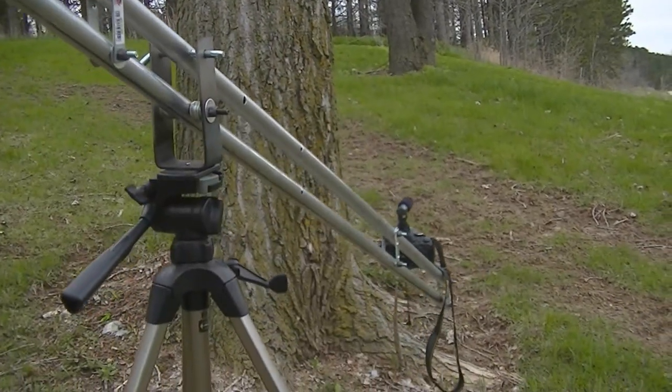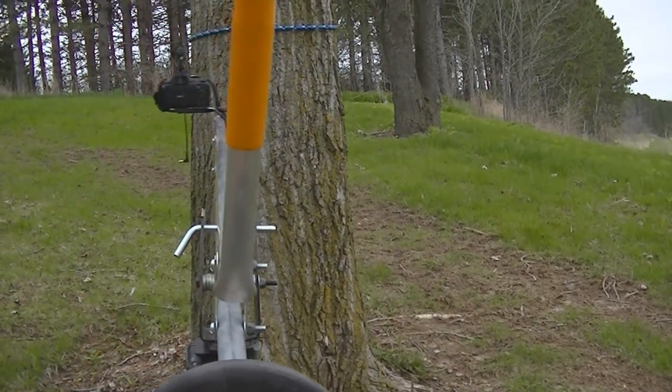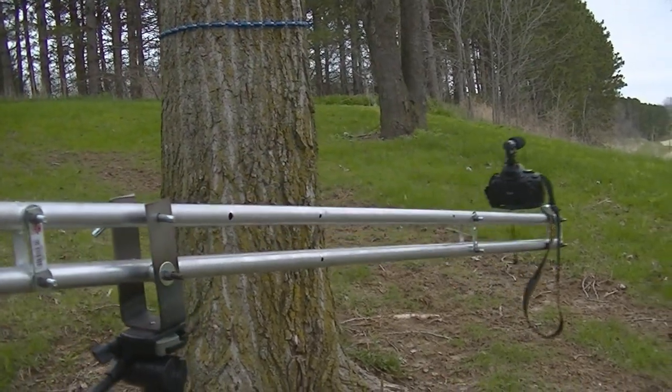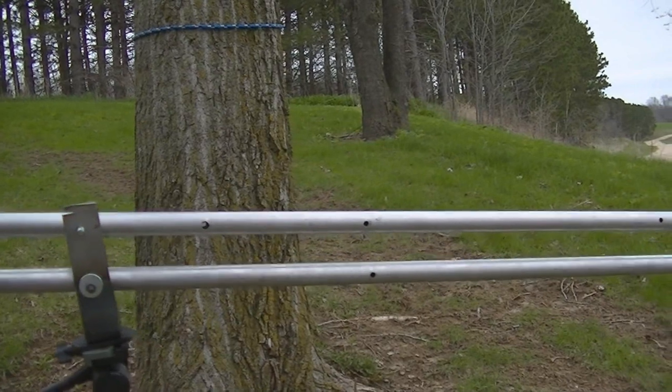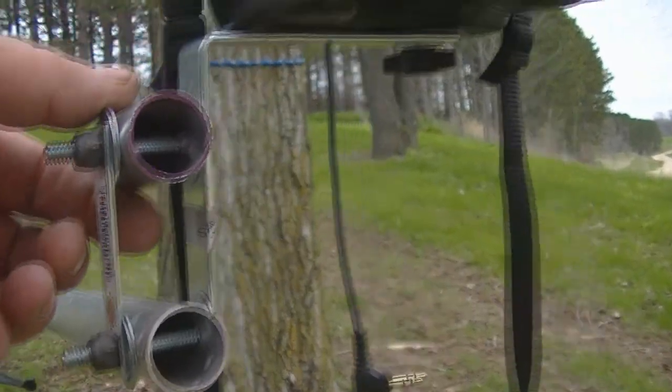It's actually real stable. Like I said, that Nikon on the front there is quite heavy. I'm going to spin this around and just show you the mounting on it. You can see the front side here.